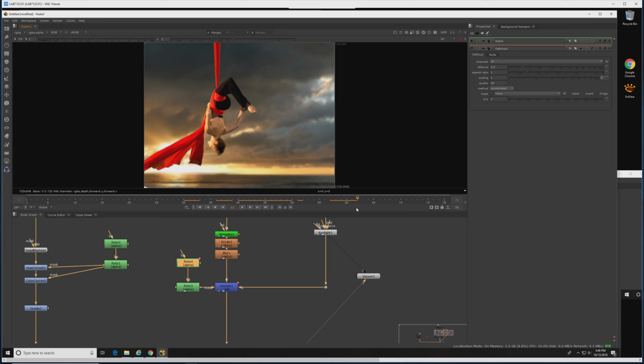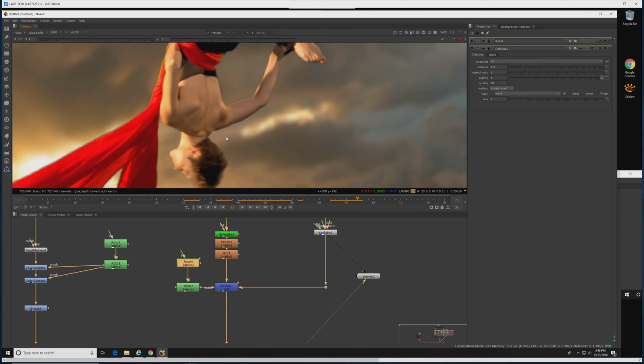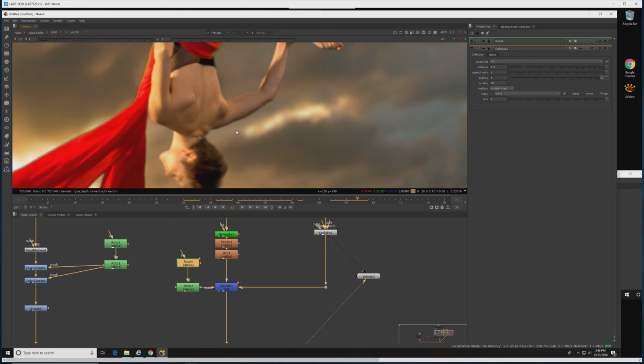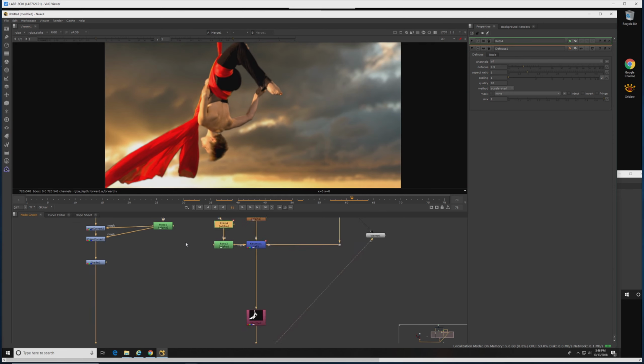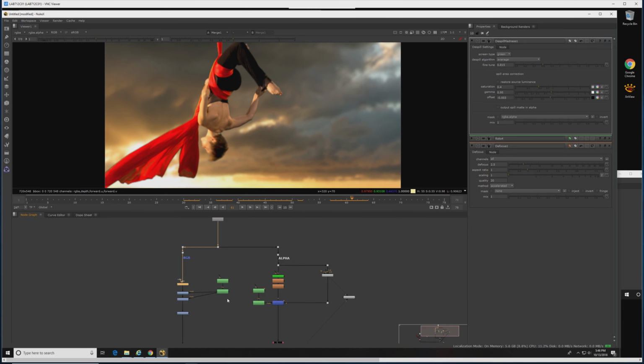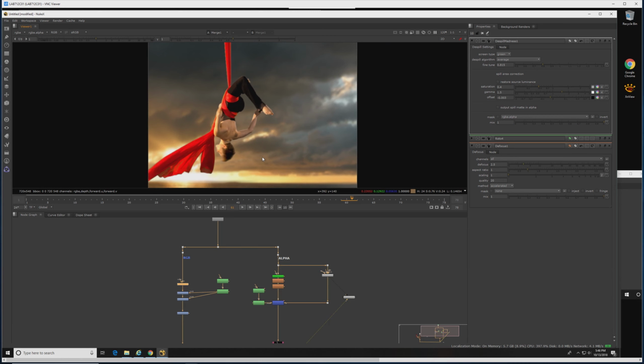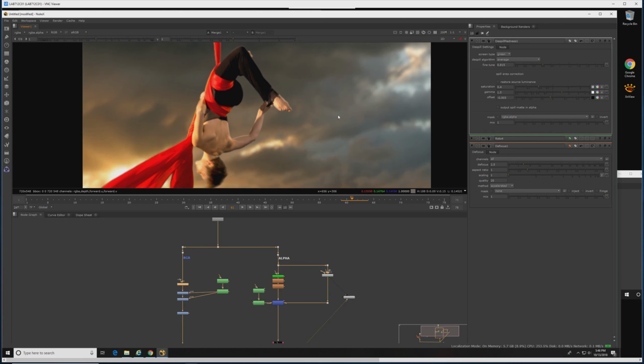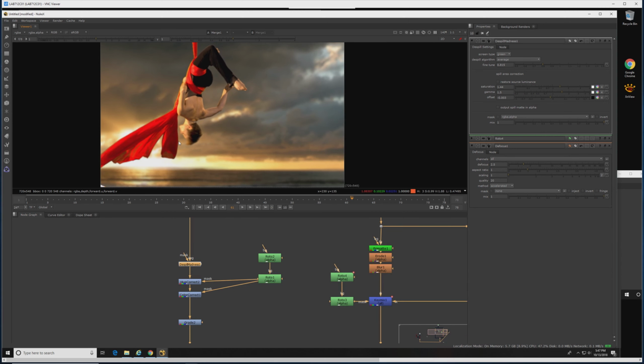Go full screen. So, we're at a pretty good place here. You'd want to go through and play around with the contribution of how bright or dark your edges are. I'm going to bump my gamma up a bit. So now I have super soft edges. That helped.